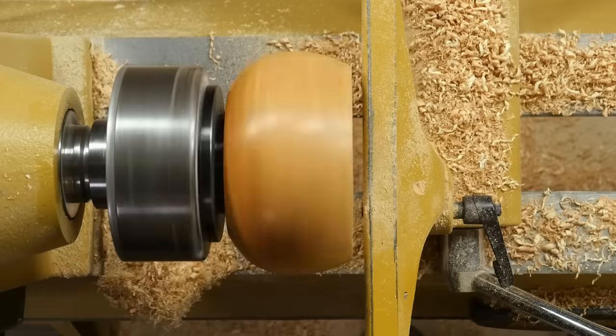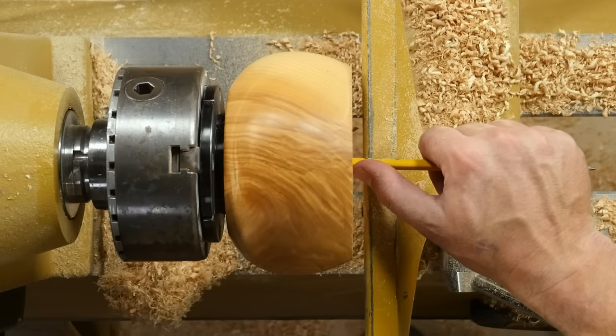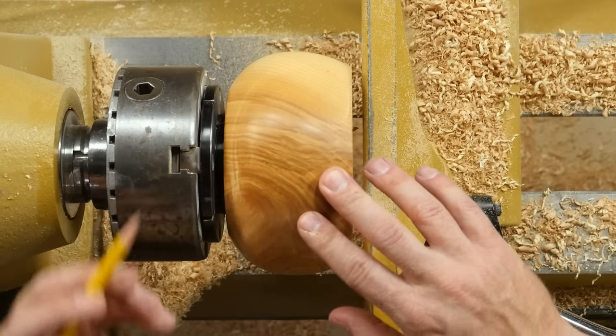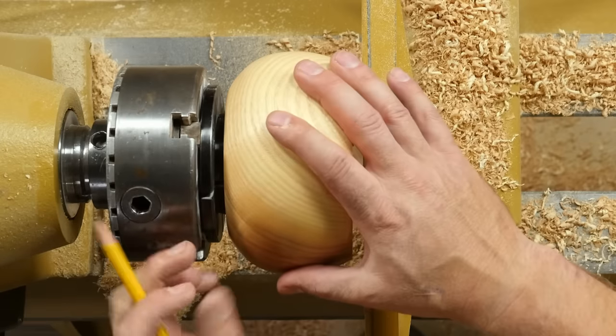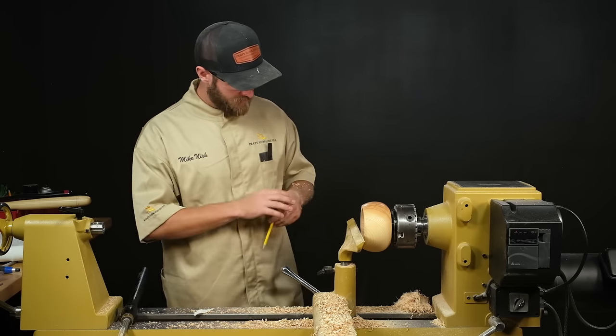I'll stop and check my depth, just make sure I'm not going too far. Probably got another inch of material to get to the bottom. Yep, I want to stop about right here. That way I've got enough wall thickness in the base. Also, that way I don't go through to my chuck jaws.